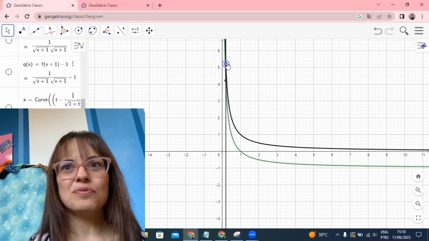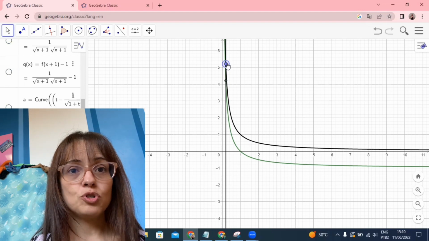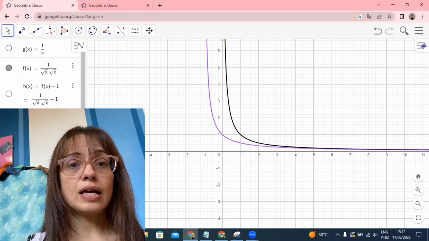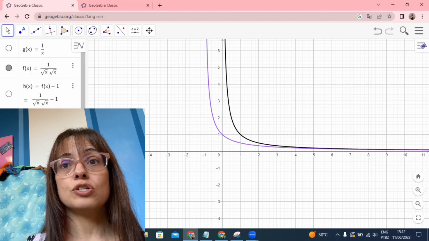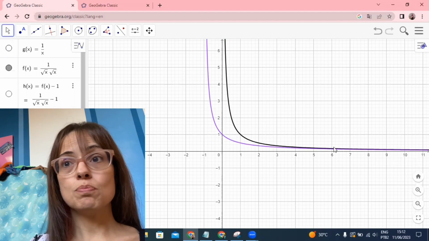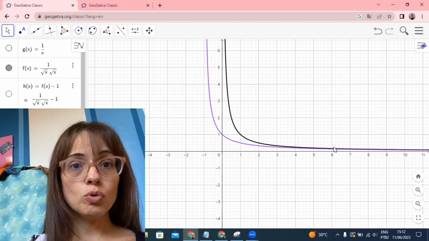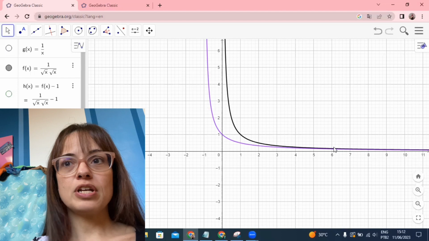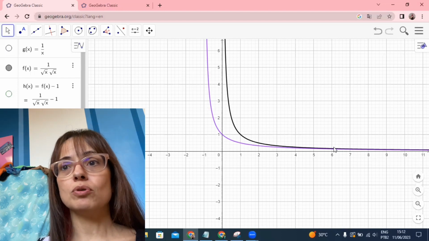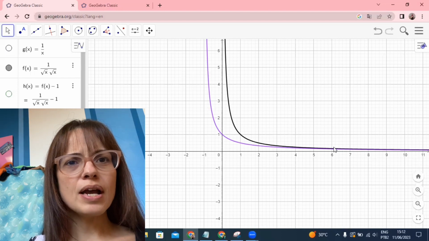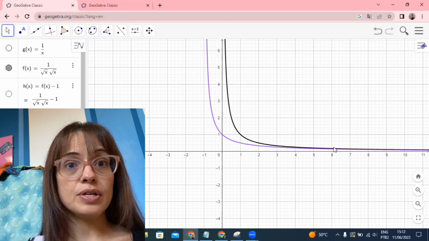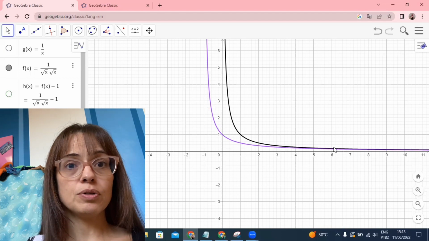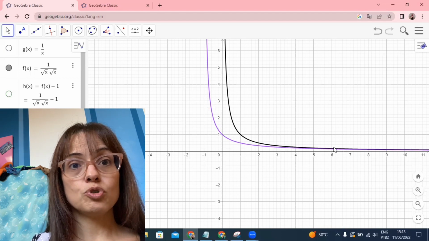And that's kind of what makes it look like the translated version of it is not in a different place at all. And of course, I could say the exact same thing about the horizontal translation, right? Where the derivative is very small, it goes down really, really slowly, so I can go to the right by 1 unit without moving vertically almost at all, which is what makes it look like it's in the same place. And that's why I chose 1 over x as an example for this, because then it's really symmetric and you can see the exact same thing happening in the vertical translation and in the horizontal translation.